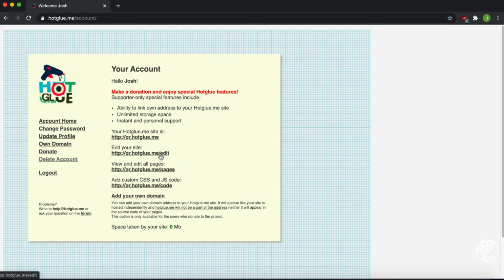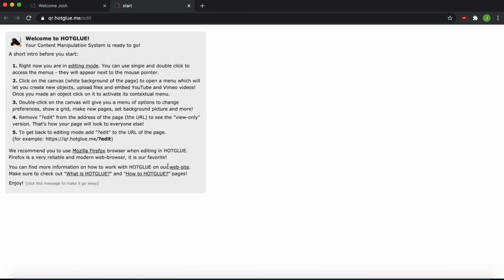So from here, I'm going to go to the start page, which is probably the page that you'll be seeing, and this is my starting page. It gives me my white canvas that I was talking about earlier, so this is where you're going to do all your work. It gives you some instructions, like you can type the word /edit at the end of your URL to go to editing mode, and likewise you remove that to go to a live version, and you can single and double click to add elements.